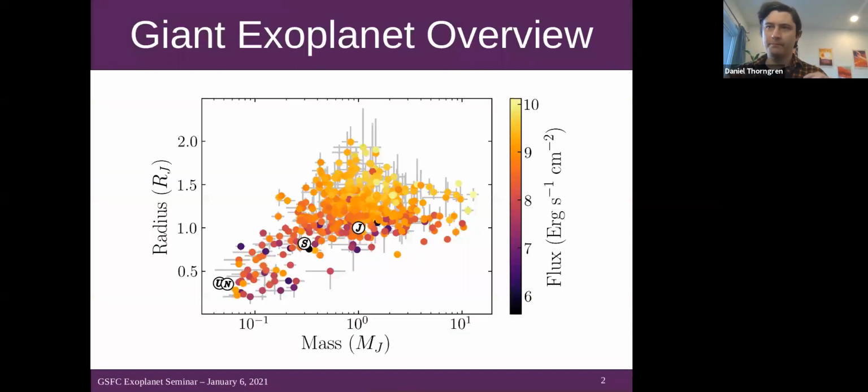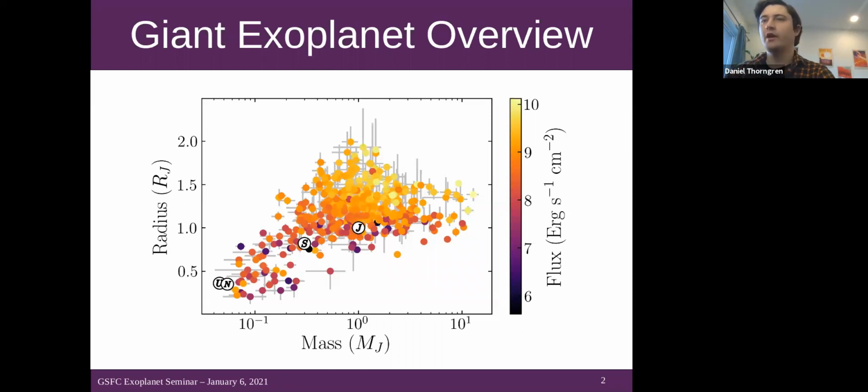And so I'm really big on taking the set of observed giant planets and trying to extract physics from them. And this is the data set that we have to work with to do that. This is all of the giant planets, including the cool ones, in mass versus radius, that have reasonably well-determined masses and radii. I think the cutoff for this plot was 50%, but it might have been a little bit lower, relative uncertainty. And so in general, these are planets that were discovered by transit and then had RV follow-up to work out the mass.